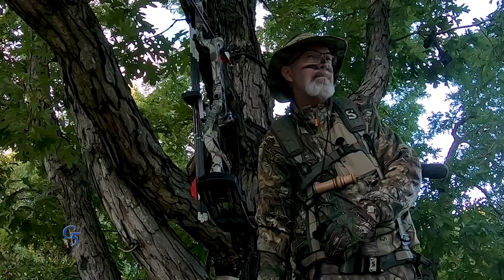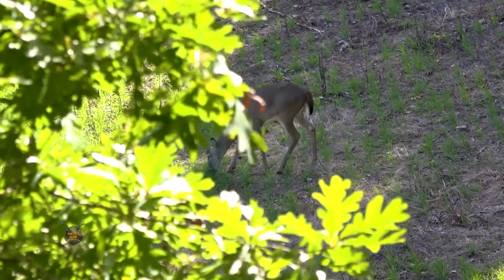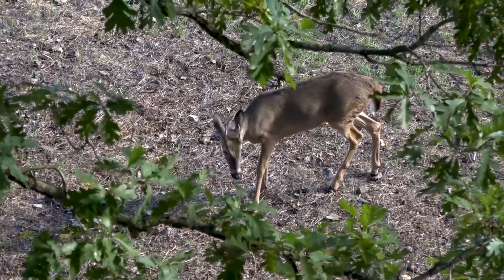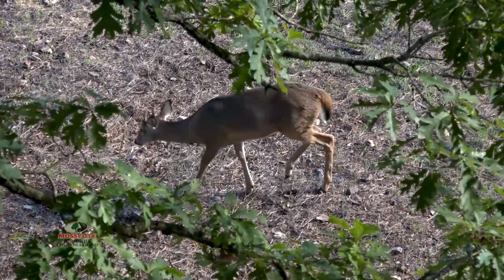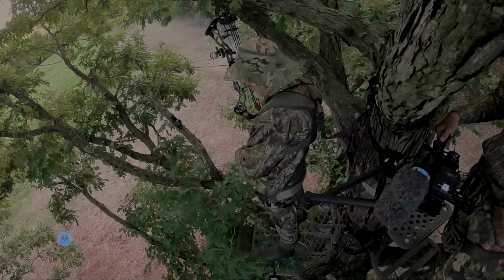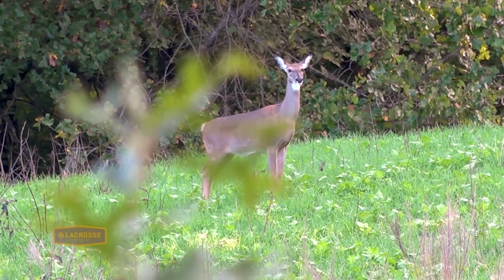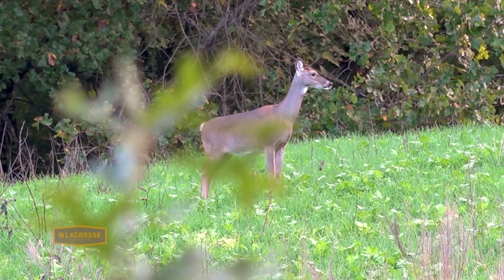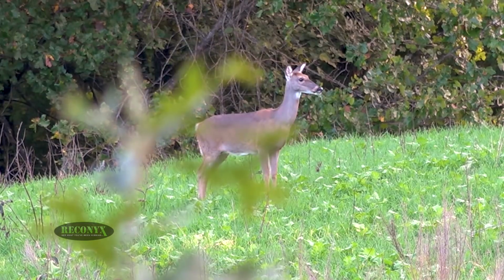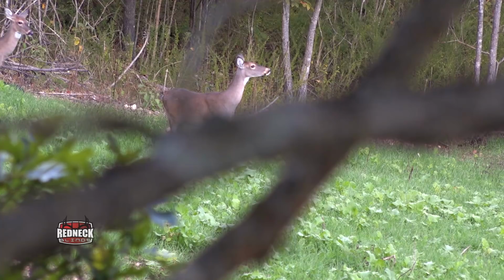It wasn't long after we were settled in the stand that we saw the first deer. It was a yearling buck that came close, but he wasn't what we were after. Next, Tyler spotted a doe at the far end of the plot. I was confident, given how early it was in the afternoon, that she'd make it up to the white oaks. Several other does and fawns had joined the first doe, and they had closed the distance when Tyler and I noticed two does on the opposite side.